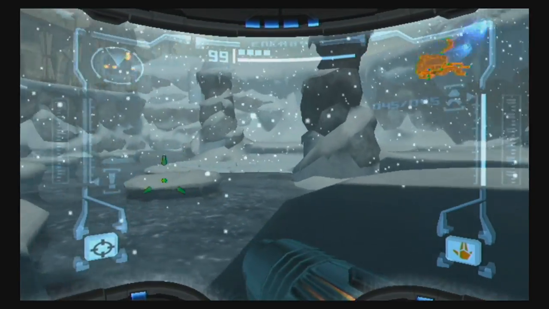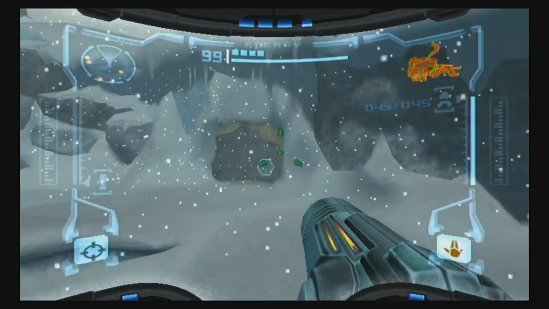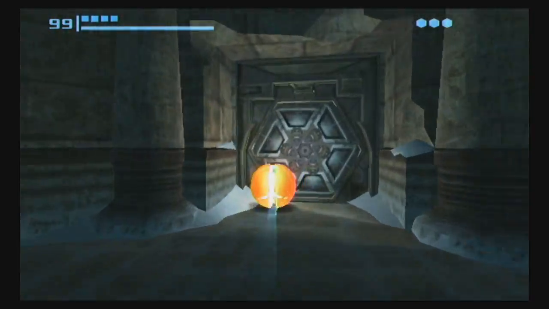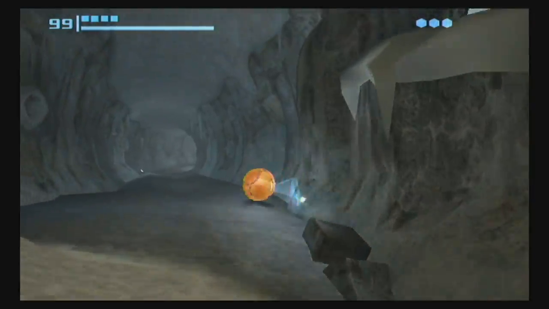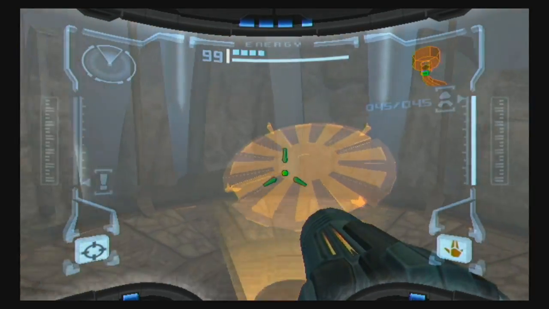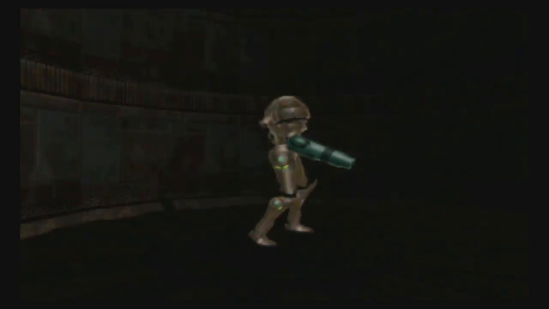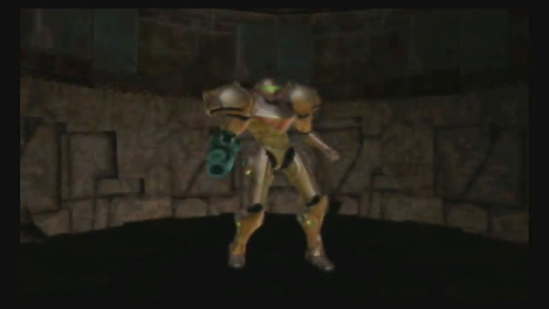In the last episode, we journeyed through Magmore Caverns and made it here to Phendrana Drifts, where we picked up the boost ball, which is going to allow us to move around a lot better. Now that we have that, we need to actually get out of this area, because there's nothing more that we can do here for the time being. And we're going to make our way towards one of the items that I have been sorely missing for quite some time.